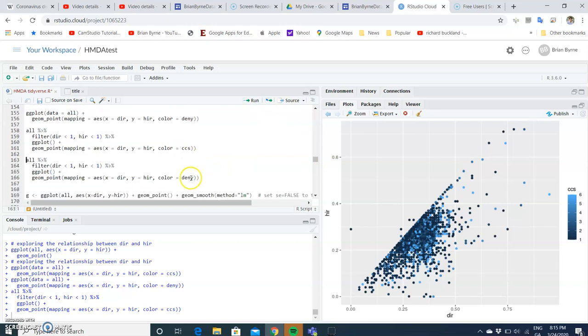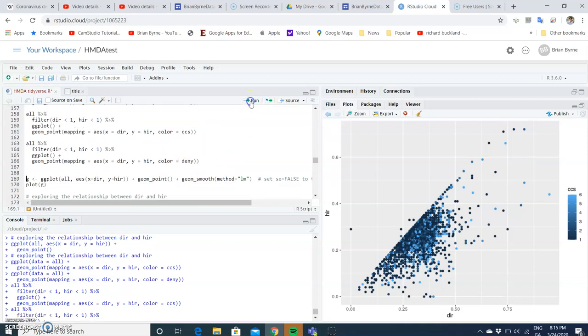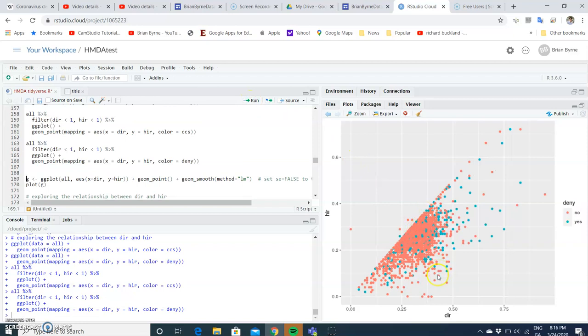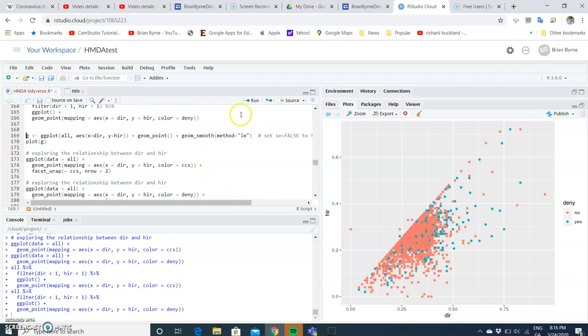Let's do it color coordinated for deny. Again, the trend that we might observe is more blue here than over here, and a propensity for more red on this side. So from this point, maybe from 35% or so, and on this side maybe below 20%, we get more red. So that may be something of interest to us.